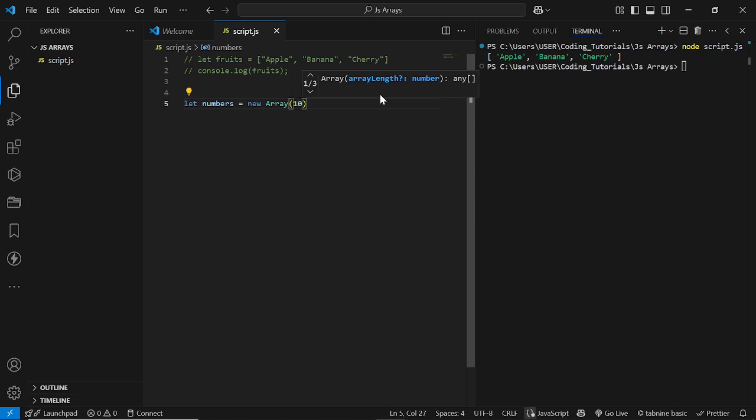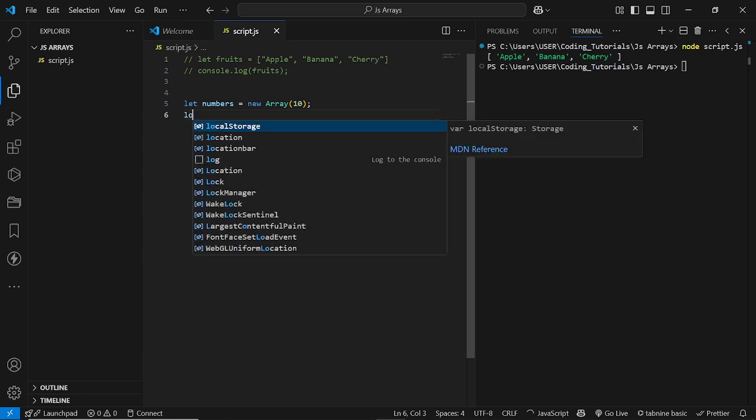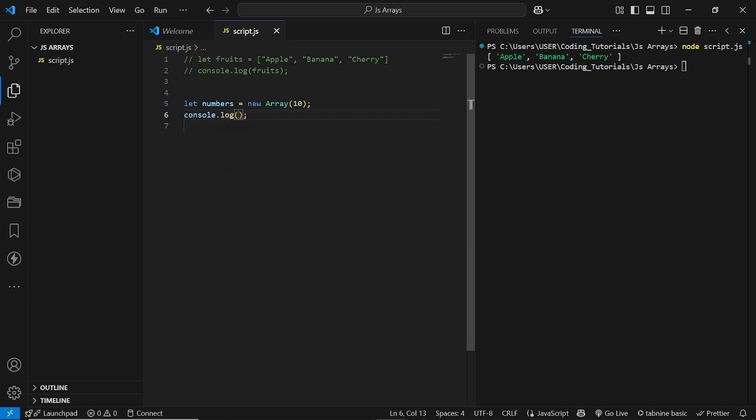So it's going to create 10 empty slots, then log the numbers. 10 empty items because there are no items. We just created 10. We did not write anything inside. That's why it's creating empty.